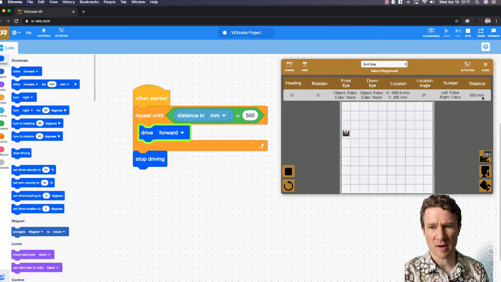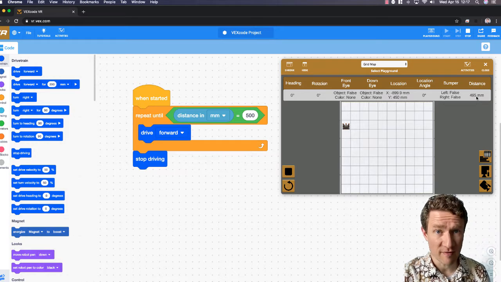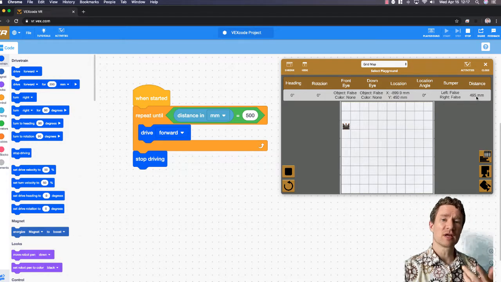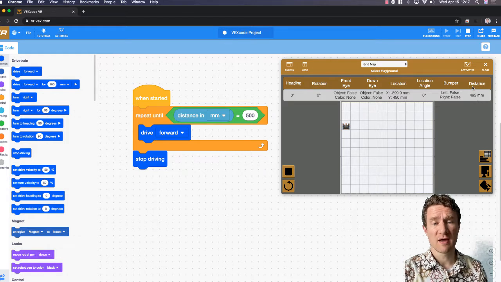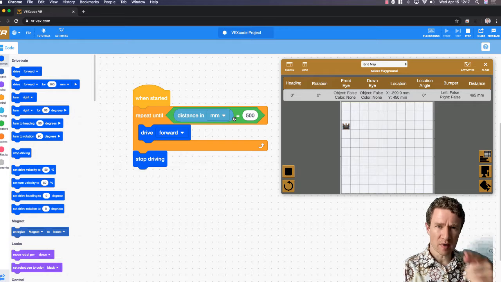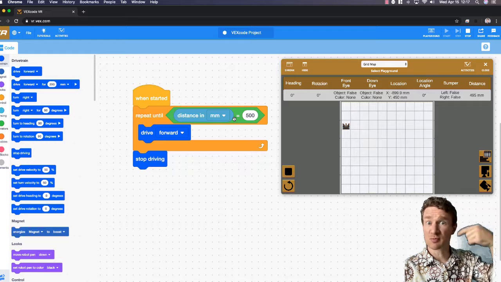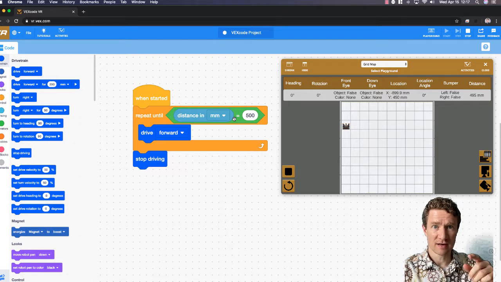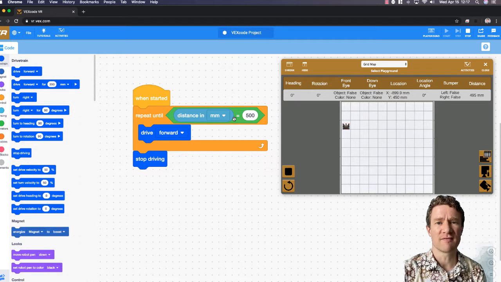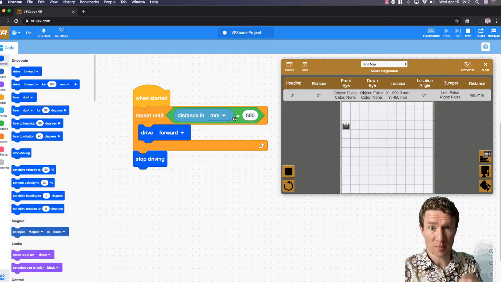Okay, again, that distance dropping, dropping, dropping, and then once it drops below 500, it stops. Now, one thing to be aware of, sometimes it's not good to use the equal sign as the condition in something like this, because while the robot is looping around, it's possible that the number actually skips right over 500. And what I mean by that is you're driving forward, you look at the sensor, it says 450, you look again, it says 470, you look again, it says 490, you look again, it says 510. So you actually miss that exact point of 500 because of the robot looping over and over again.